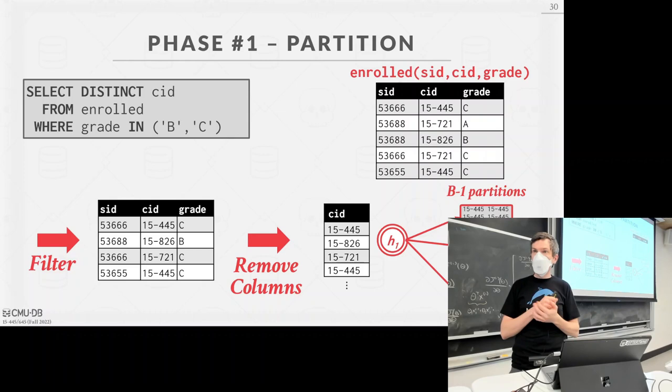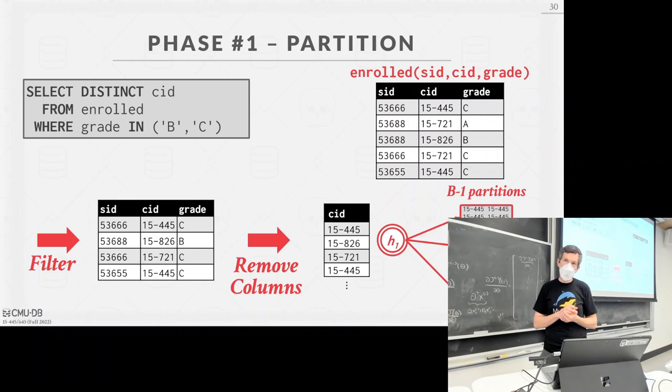Yes. You have to have a special data structure to keep track of, like, if you write a page to disk and then you start another one, you have to keep track of those page IDs, right? Yeah. So the statement is, he's correct. You have to keep track in memory of the list of page IDs that correspond to a partition. So when you write out to disk, the next page, you know what you need to bring back. We also have to make sure that if the system crashes, we know what happened.